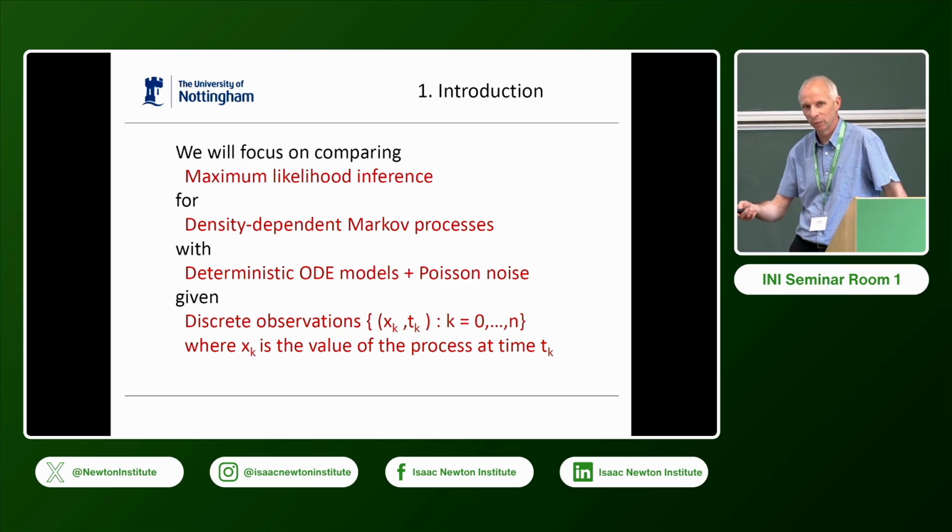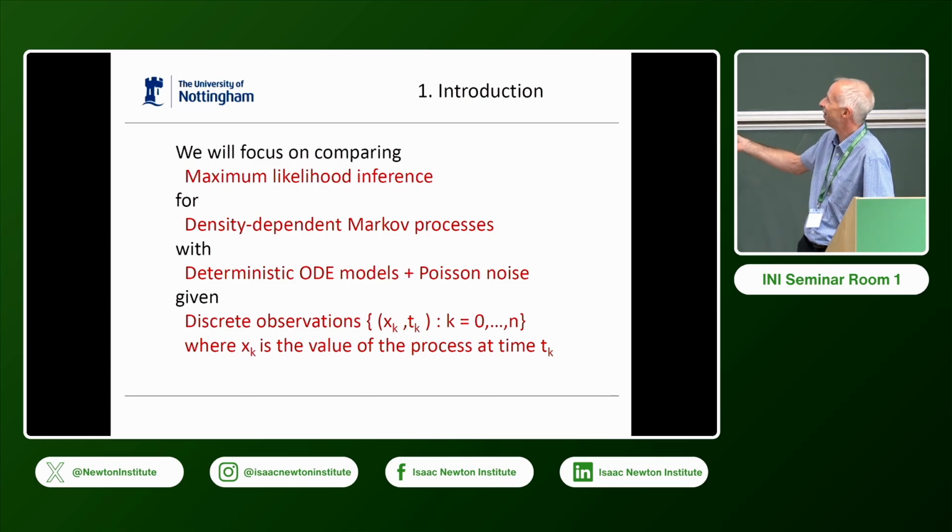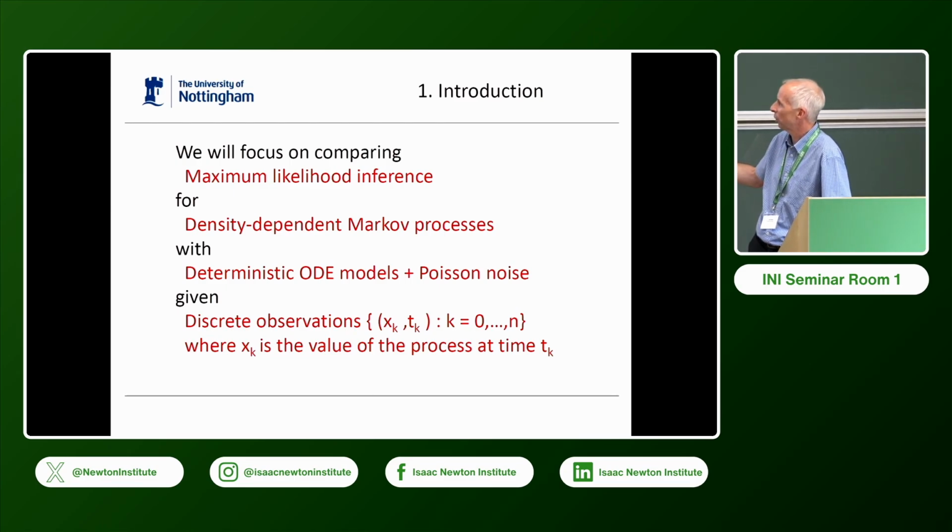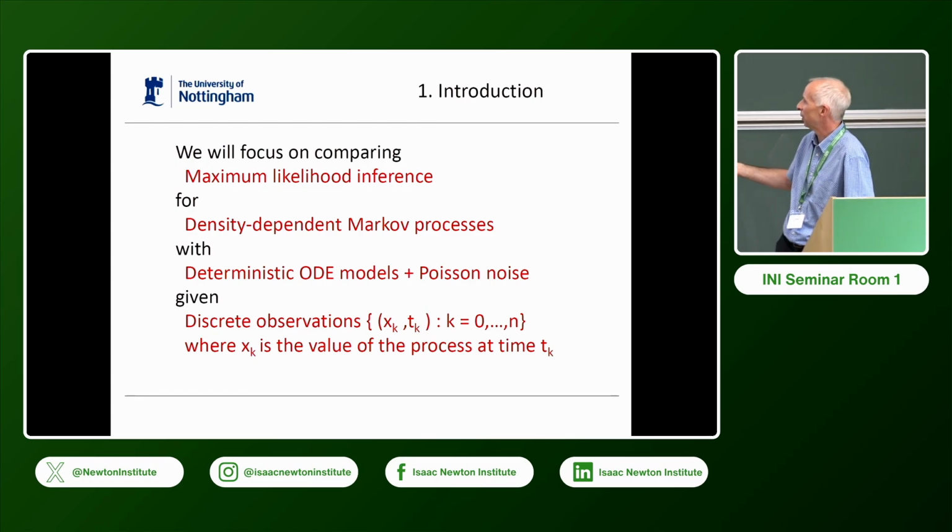Those of you who know me will know that I'm always sort of Bayesian and MCMC and all that kind of stuff. Neither will feature in this talk, surprisingly. So I'm going to talk about maximum likelihood. So let's hear it for good old MLEs. I'm going to think about density-dependent Markov processes. Why is that? That's because these are processes which have limits, which are deterministic ODE models. And I'm going to throw in some noise, for reasons you'll see why in a minute.